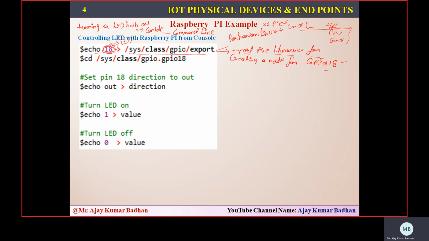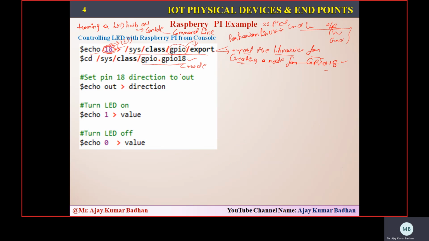From the GPIO library, it is asking you to import the libraries in order to create the nodes. So the 18 node will be created and now we can set it up. We will show the output using this pin, and that is what is represented in the second line. We are directly entering this directory now that we have created a node for this particular pin 18.